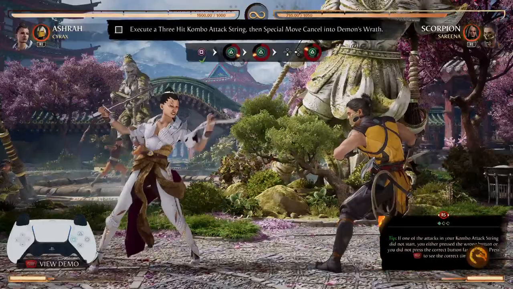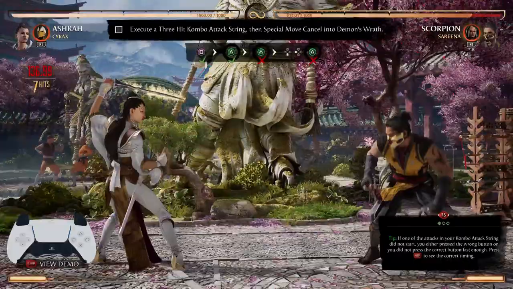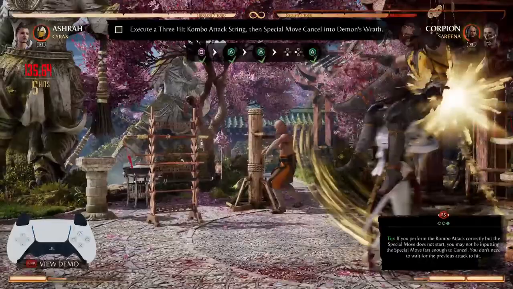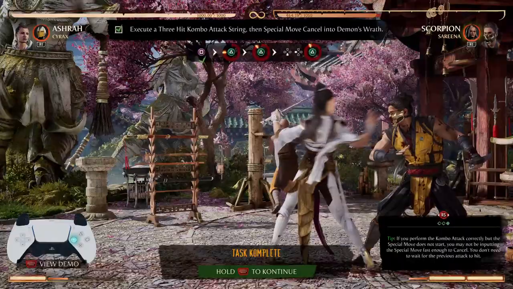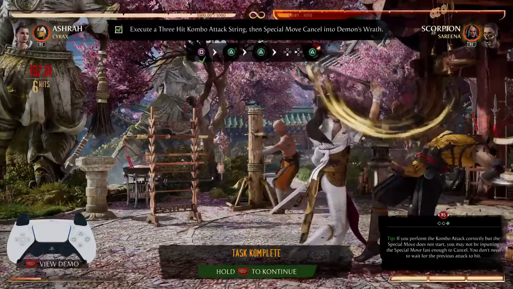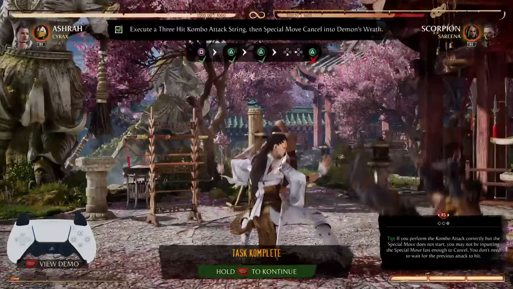If one of the attacks in your combo attacks did not stop, you either pressed the wrong button or did not press the correct button. Attack in your combo. Tip: if you perform the combo attack string, that's a special move.